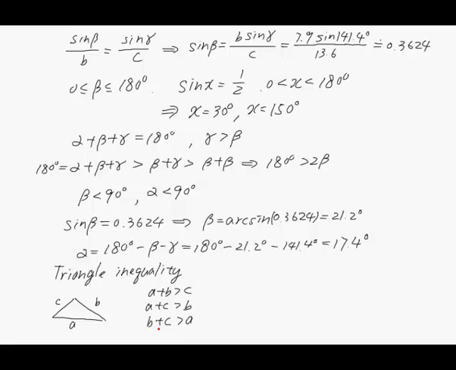So for some problems, we need to determine the possible number of triangles. And if you just know the lengths of the three sides of a possible triangle, you first check those three sides against these three triangle inequalities to see if they satisfy them. If they do not satisfy, then those three sides cannot form a triangle. Now let's look at one problem on page 596, and let's look at problem 16.